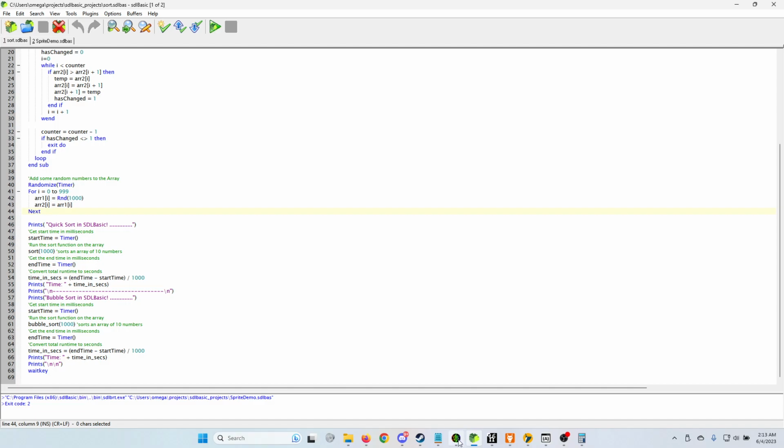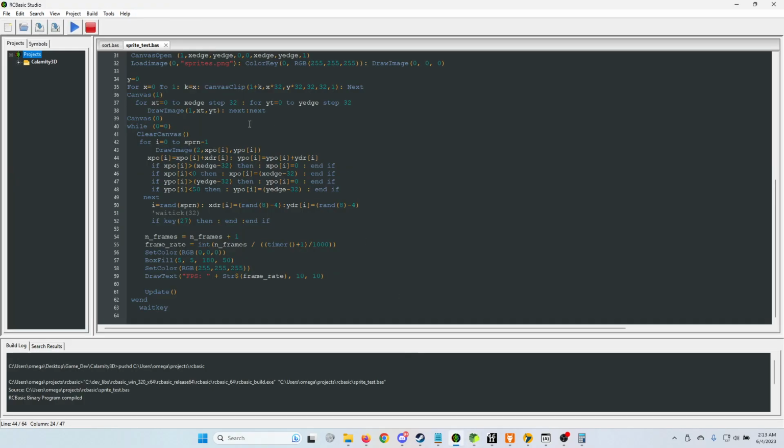So next, I will go over my own language, and I'm going to try to be as objective as possible. I think the strengths of RC Basic would be basically the same as the strengths of SDL Basic. It's got a really involved 2D graphics library.